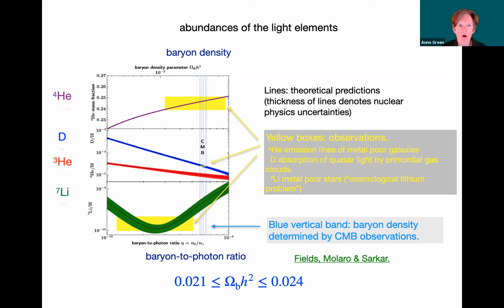Right, so what they are doing is the different observations come out with measurements of the abundances of the particular light element. This is one where my gesturing ability is limited electronically. So for instance, for helium-4, the measurement is coming out in this vertical region. And then the curve tells us what the corresponding range of baryon abundances is. So you translate this observational measurement on the y-axis into a measurement of the baryon density on the x-axis. Does that help?